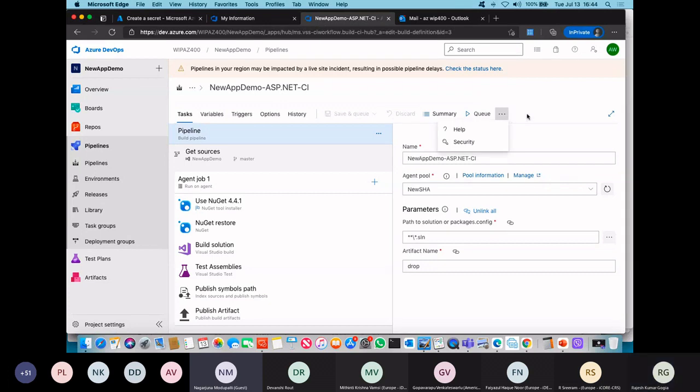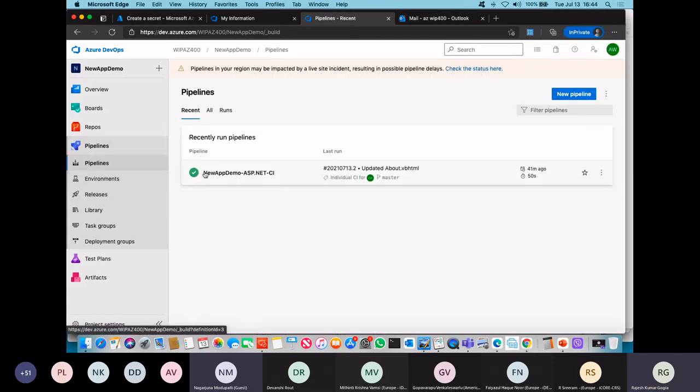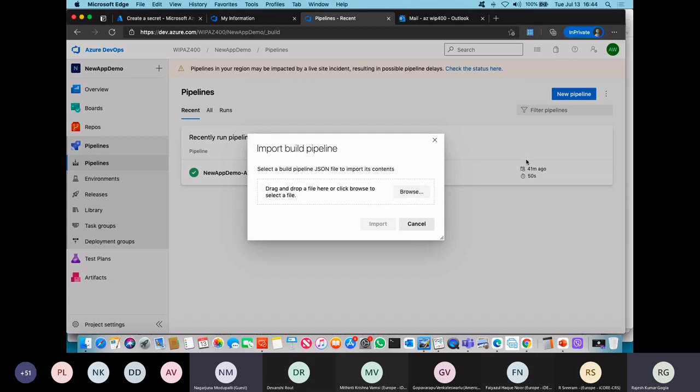All right, so you can manage the security from here itself also if you want. Otherwise, for example, if you want to go with a YAML based pipeline, if you already exported one, you can import a pipeline. You can export and import it itself also if you want.